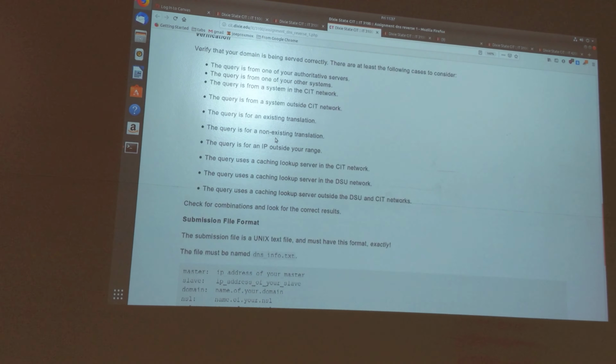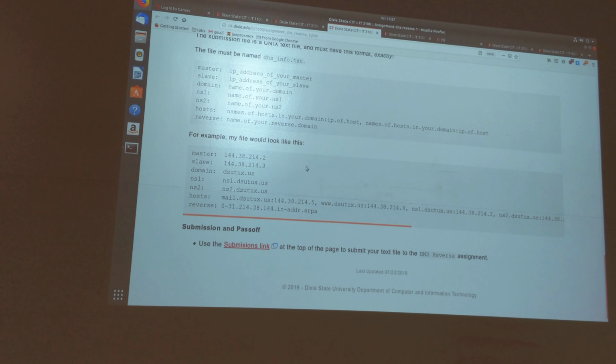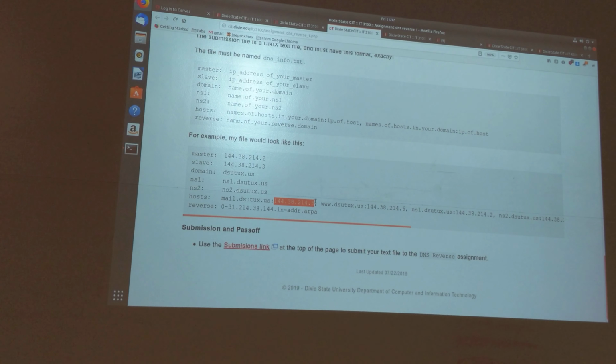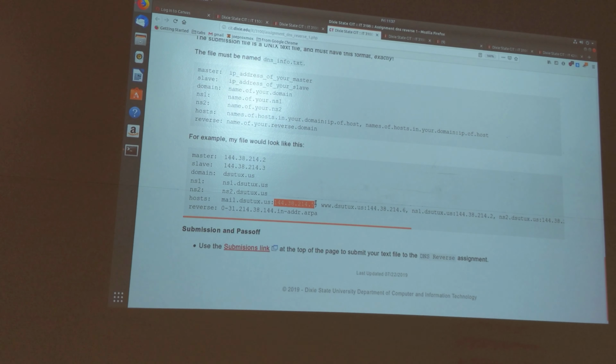And that's pretty much it. Do your verification, do your validation, put a submission file in. And in the submission file, once again, you're giving me the names of your hosts and then the corresponding IP address that they should resolve to. And then I go do all the dig tests and make sure that they do indeed resolve to what you said in your submission file.